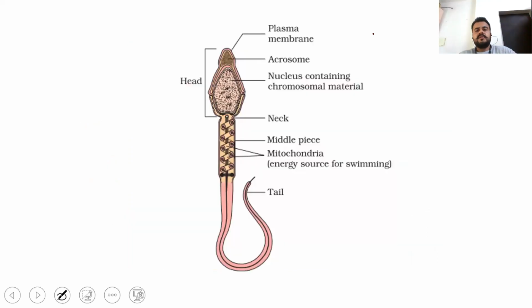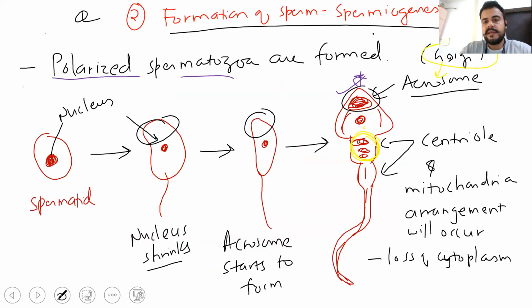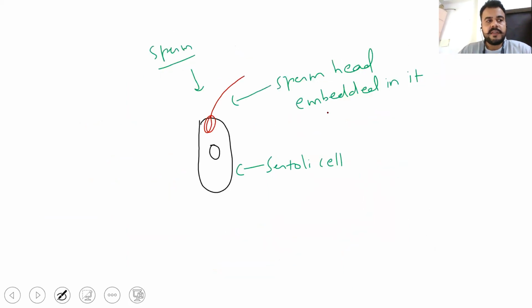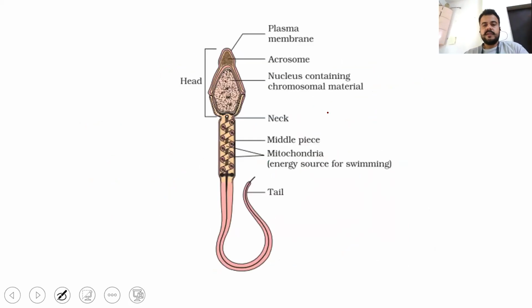So this is the mature sperm image. What I had just shown you is the shape they will assume. After the formation of sperm, spermiogenesis, the sperm will be formed in this sort of structure, as you can see. So this sperm is released into the lumen of seminiferous tubules during spermiation. I'll explain the structure, but first we'll talk about the third phase, that is the spermiation.